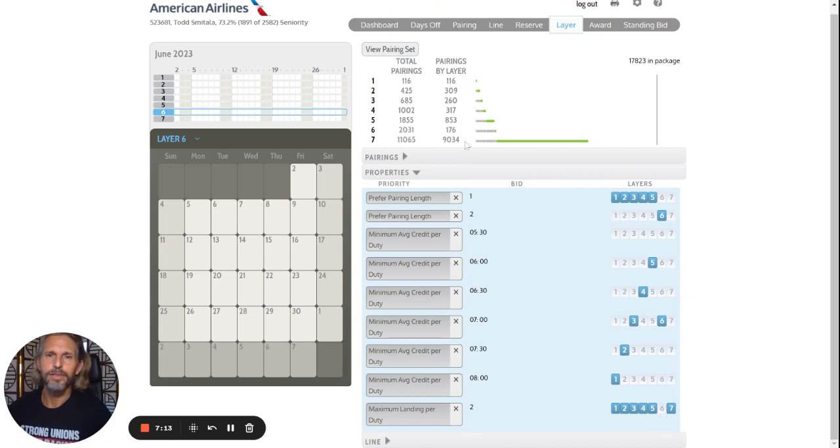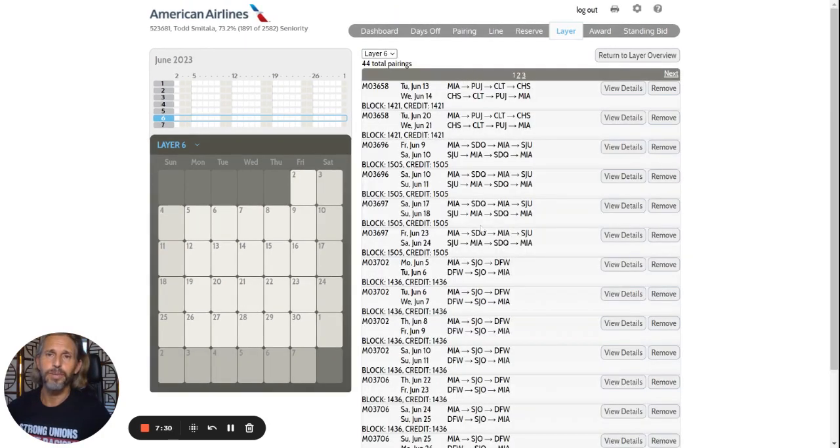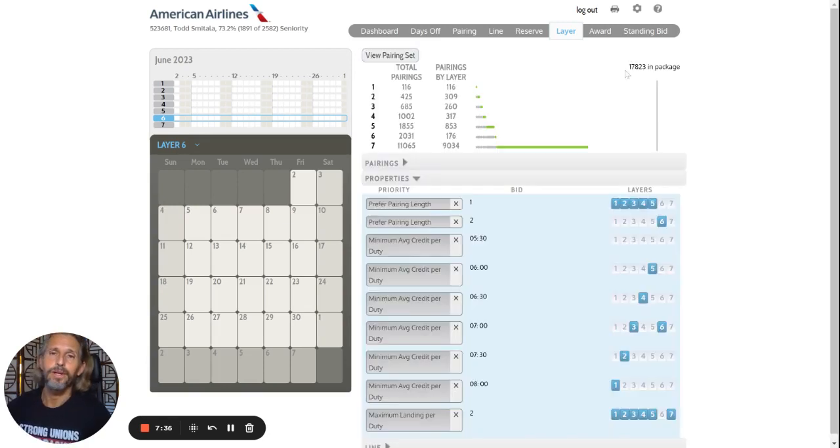So yeah, if you can see up here, it was at 88 and now I've gone up to 176. I'll just show you that again so you can look at that number. See, it's going to change to 88 there. That's going to open it up. So that's going to allow something like 3 1s or 3 2s, things like that. We'll look again at layer 6 just to compare how things work. So yeah, we've got some 3 3s. In order to get the higher time 2 days, you may need to do that, right? And then in my last layer, I will just put in the 5.5-hour turns.